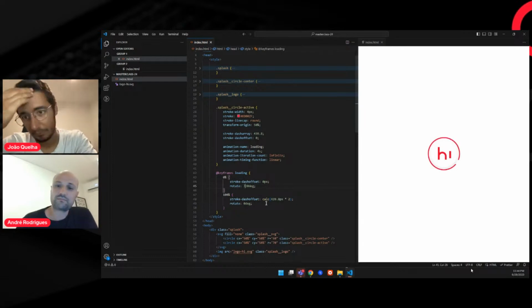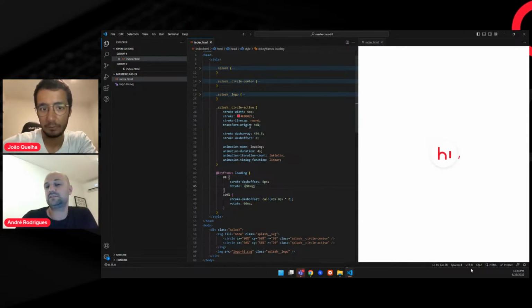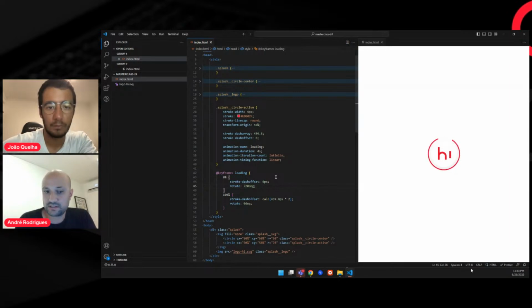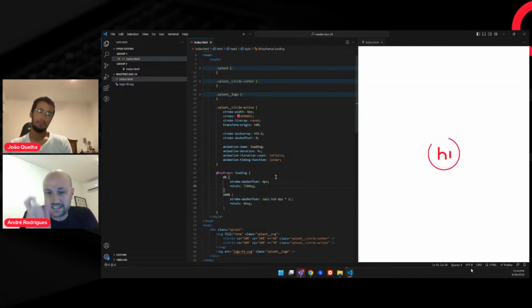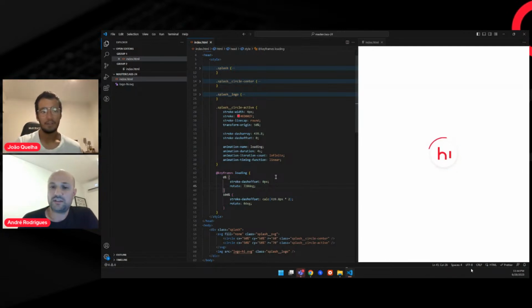So that's it, guys. This is a very simple example of usage of SVG animations and SVG interactions. In this case, of course, we only talked about stroke dash offset and dash array, but with this you can recreate a lot of stuff.